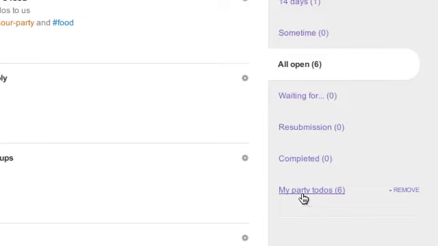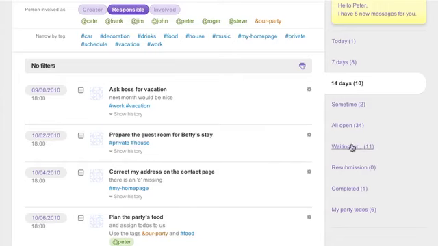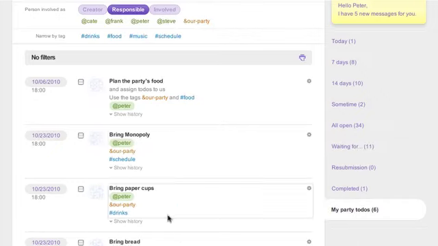There we go. I can reset the filter now, change tabs the way I like, and when I click on my new tab, it's all there again. That's almost too easy, and I really only saved the filter settings, not the current selection of to-dos, so when one of my friends assigns a new to-do for me, it will appear here too.